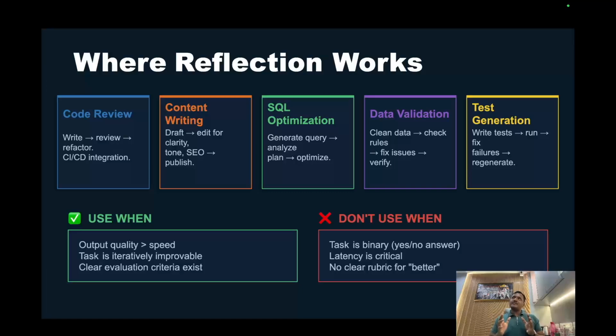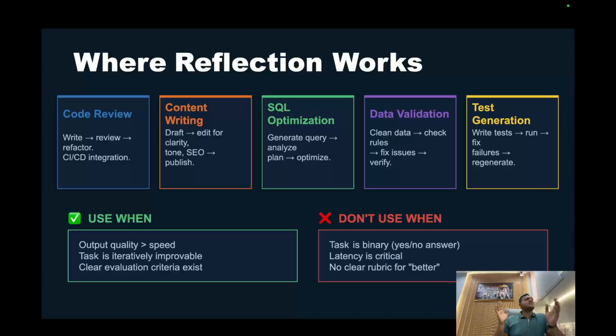And every time you're passing a lot of feedback with the code, token utilization will be more. That's there. So ideally speaking, use reflection when the output quality matters more than speed. The task is iterative, and based on the iteration only, the things will improve. So you need to have a clear evaluation criteria that you can express in the prompt. If you don't have a clear evaluation criteria, that's where things go south.